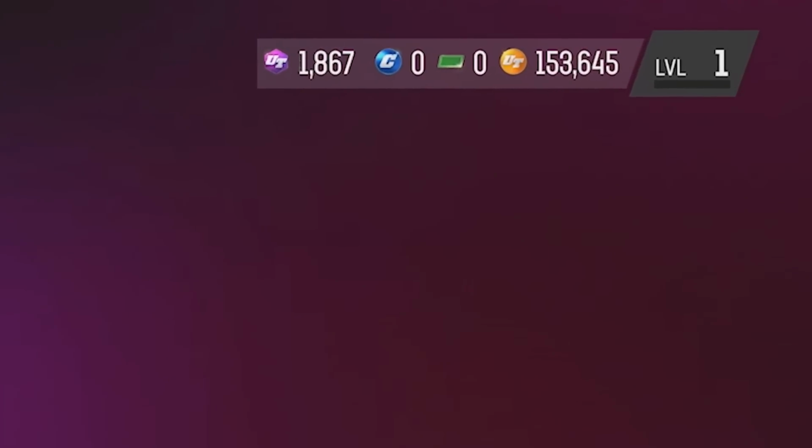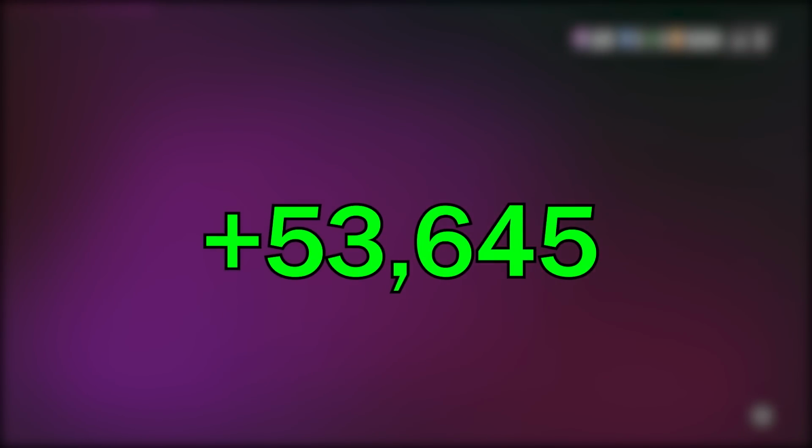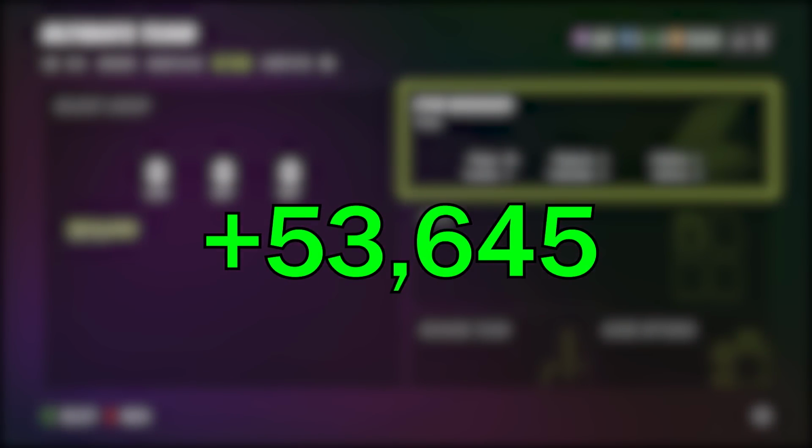Oh, we only sold 3 of 4, but that's still gonna get us up to 153,000 coins. So 53,645 coins profit for 1 hour using the team builder method.